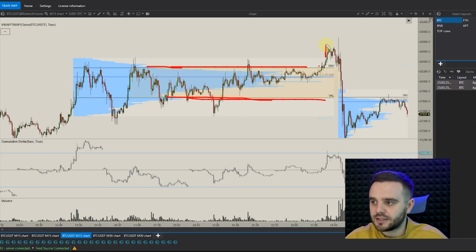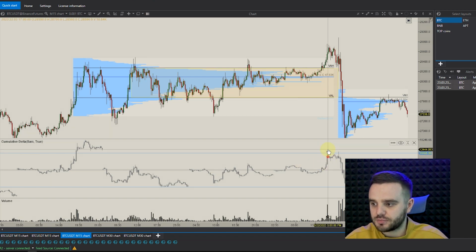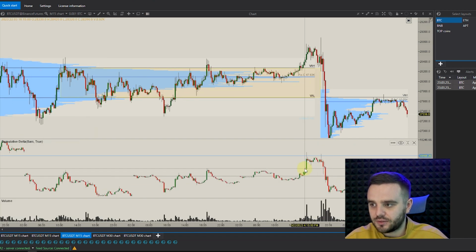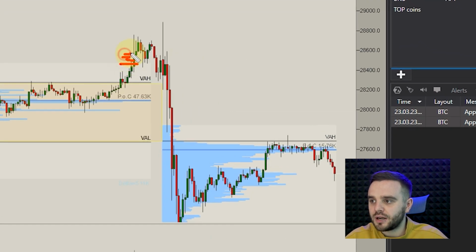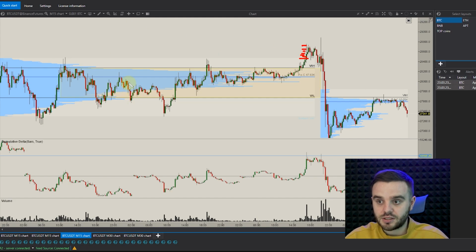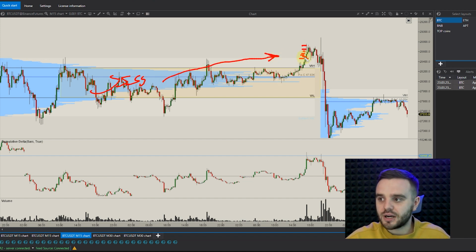Exactly here at this high, delta. Have a look how delta jumped so much. Have a look at this part. Why does this really matter for us? Because tell me, who would really start buying BTC here in this area? In most cases, it is people who built their short position and were forced to get out by stop losses.